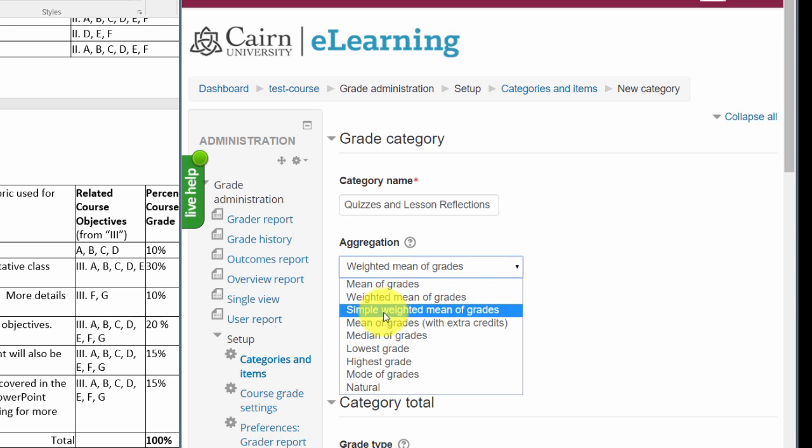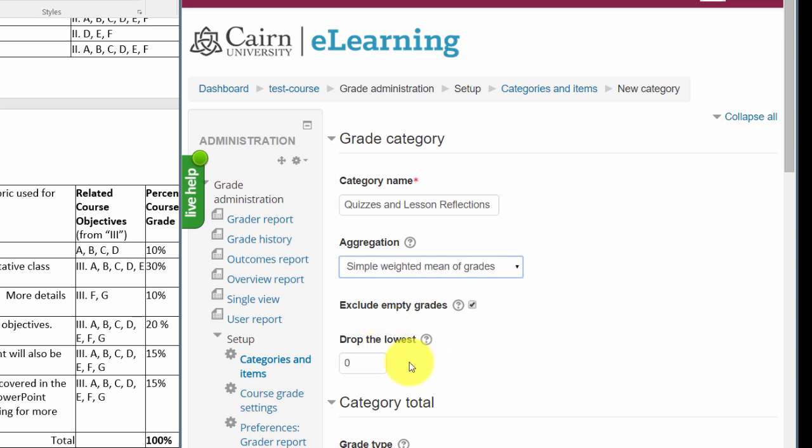This is very important. This is where you'll get lost. This is where it'll cause trouble for your configuration of your gradebook. Choose simple weighted mean of grades on the drop down here at the category level. At the course level, it needs to be weighted mean of grades. At the category level, it needs to be simple weighted mean of grades.